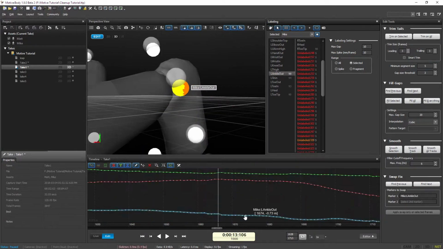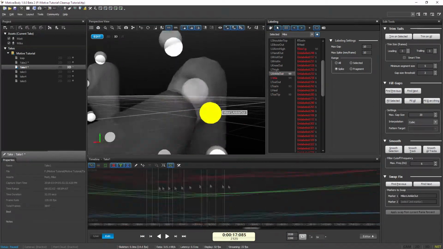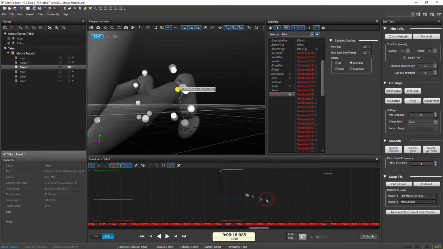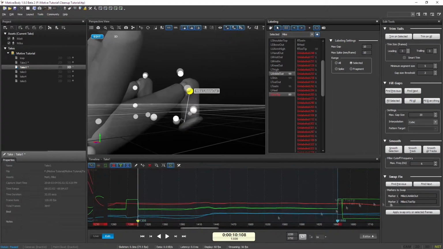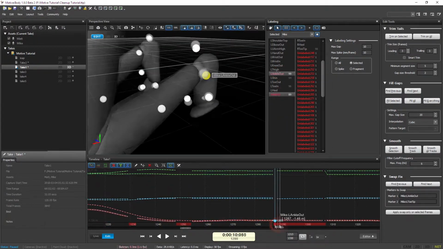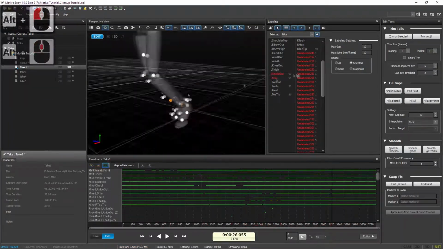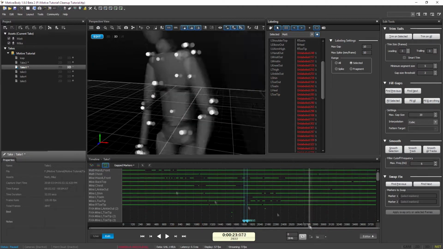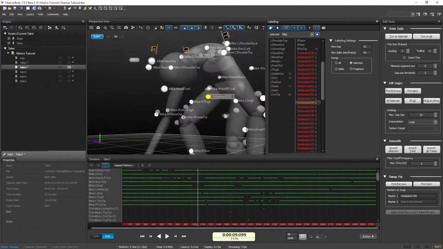Through the course of cleaning this data, many of the automatic tools were not doing what I expected. If this happens, it may just be faster to switch to manually selecting ranges and applying the labeling that way. I also made use of the Swap Fix panel in the Edit tools, which will swap two markers in a selected range of frames, which can be very useful.